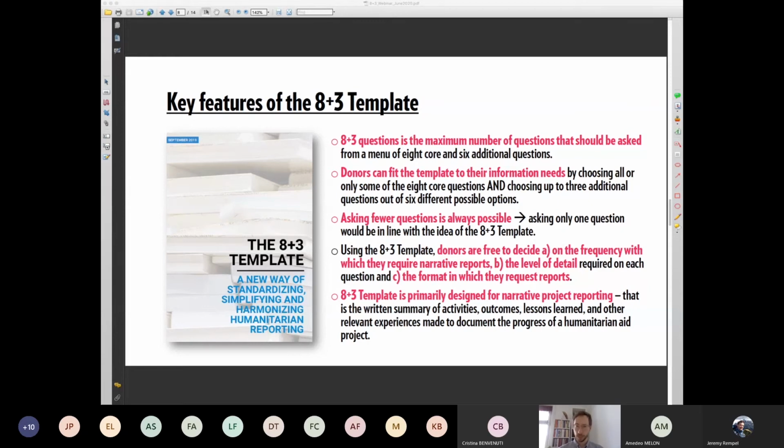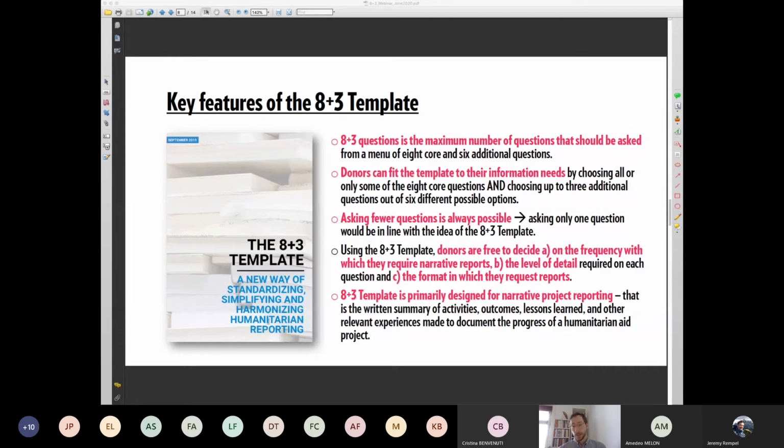Now, the template makes a recommendation for the level of detail, but you can override that. So if you require more information, you have the flexibility to do that. And also importantly, if you download the 8+3 template, this roster of questions, it comes in a certain Word or PDF format, and you can also obviously change the layout and design of that. You can put it in an Excel file, you can put it in a PDF, you can put it in an online tool, whatever is your own approach to that. So ample flexibility for those who use it.